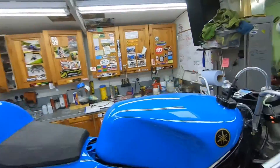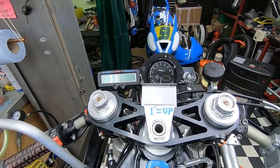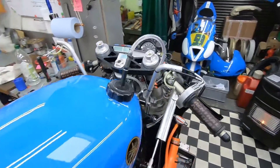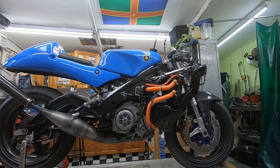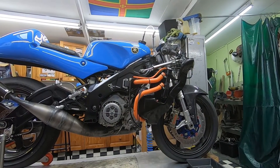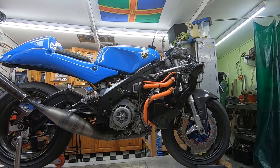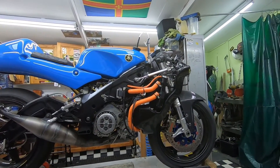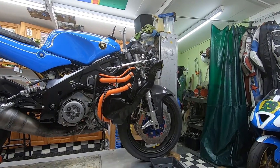We've fitted an exhaust gas temperature sensor so I can get readouts of what that's doing. This bike was a Dennis Trollop bike — I think it was originally Alec Henchington's, and he took it to the 2006/2007 British GP as a wildcard. Then a chap called Darrell Higgins rode it after that — lovely guy — and he had a lot of wins on it. So it's an absolute weapon of a machine and there's absolutely no excuses with this one. This is probably about as good as it can get, especially for me. We're going to hopefully do it justice this year and see what happens.